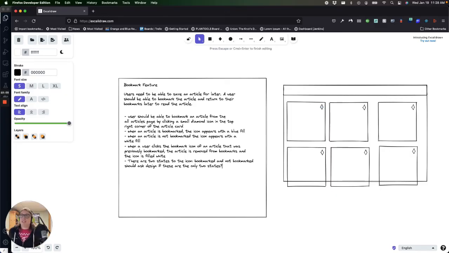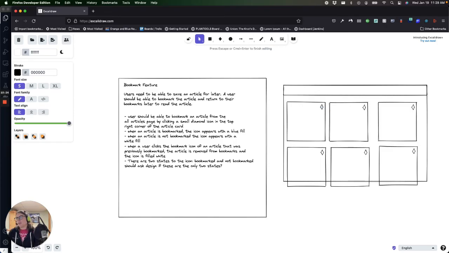As we get into the development of this, we will see that maybe when the user first lands on the page, I'm not sure which ones are bookmarked and which aren't. Do the icons not appear in that state while we're waiting for that data to come in? Do they appear in the default state and then fill themselves in? Let's clarify some of that behavior.